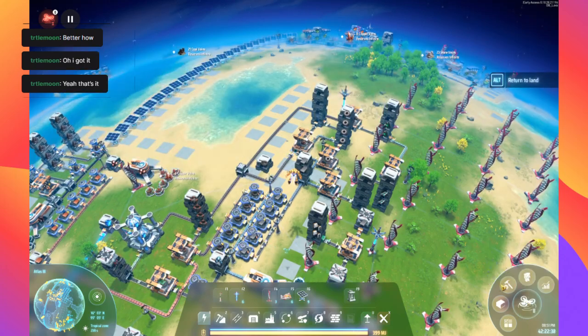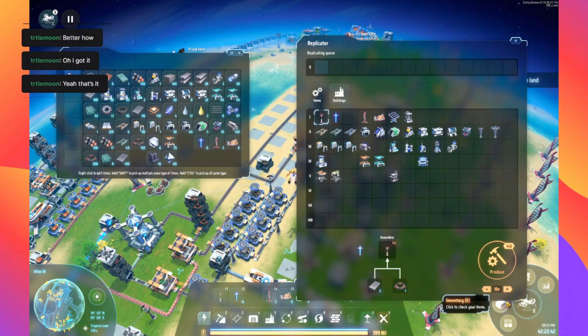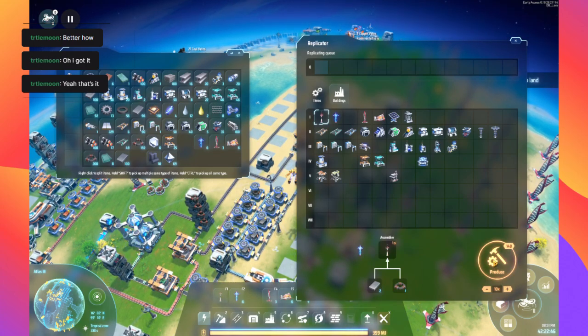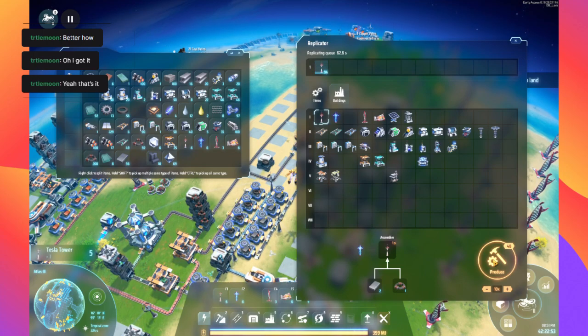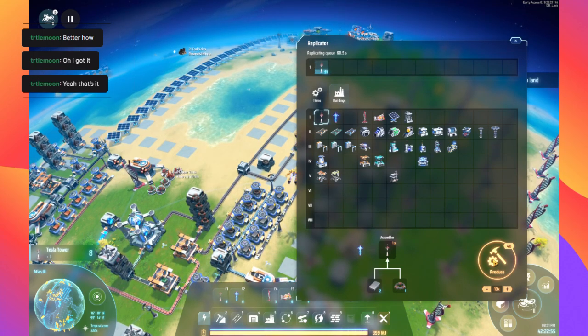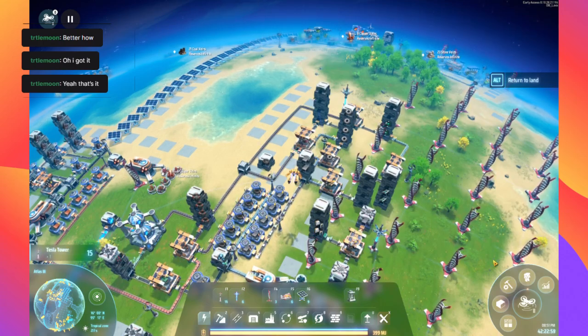What's that get me? What? 148. That's a better number. Except the 48. We just want the 100. Yeah, right. Yeah, that's it. What?